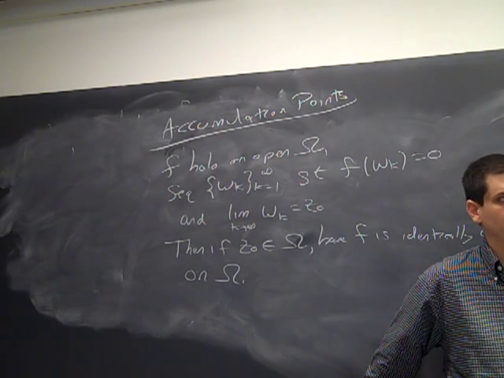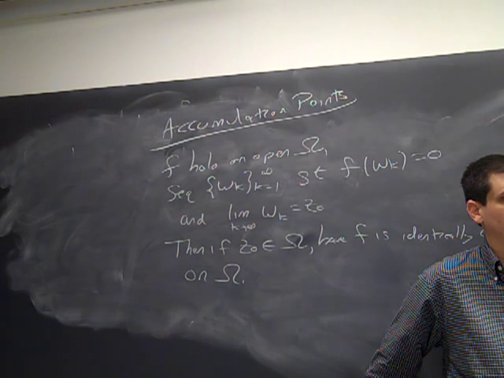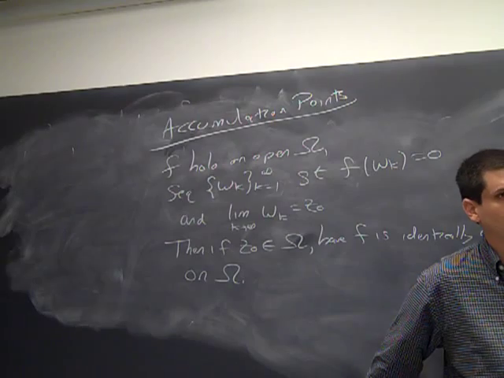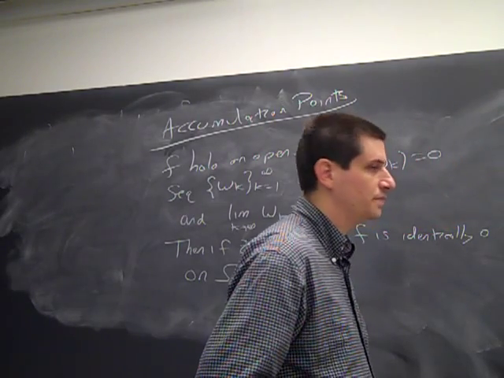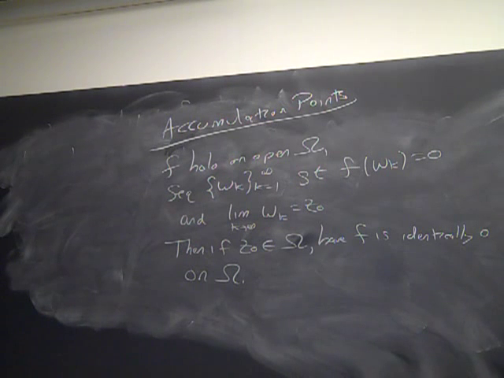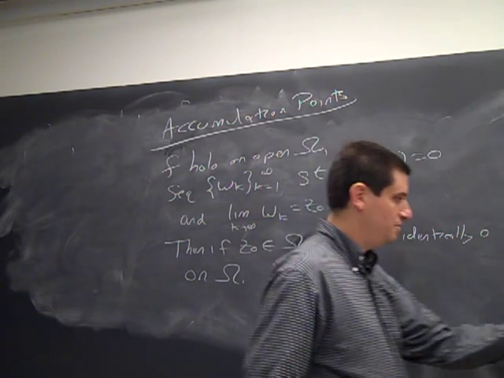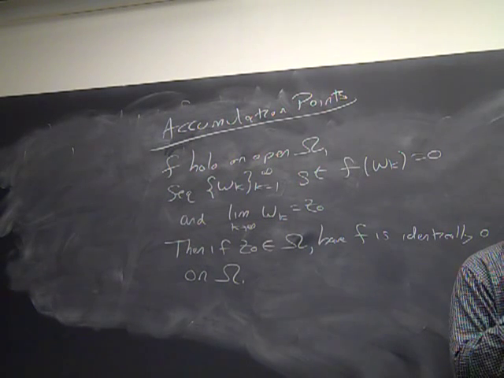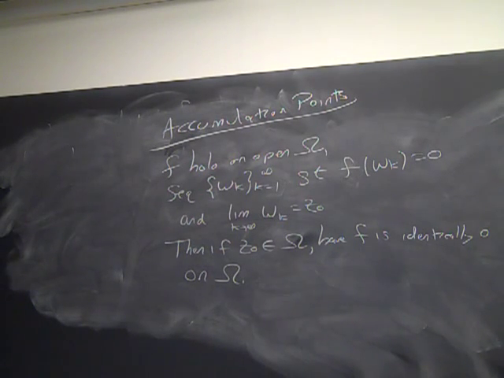Why is this a contradiction? The reason is that am, the first term, would have to be 0, because we know that whole thing is 0. Where do we know it's 0? Because f of omega k is 0 for all k. We know for all these points omega k that are converging on z0, you give me any radius r, and I still have infinitely many omegas inside that radius. But they can't be 0 anymore unless they actually equal z0.